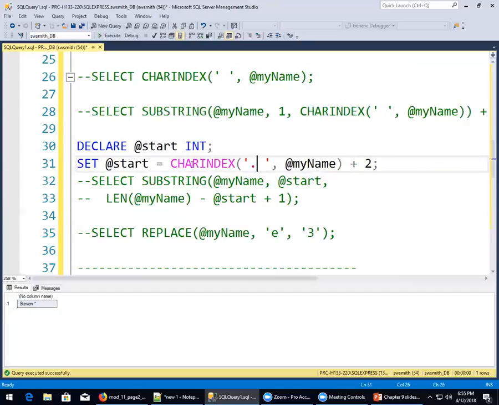What does the declaring do about it? I'm just declaring another variable, because I could have concatenated all of this into one statement, but I thought I'd have mercy on you and use a variable. Now I can use variables because I've shown you how. You say declare, give the variable a name, begin it with an @ sign, and then say what it is. Now you have a variable. That variable exists until you get to the end of the go block. When you hit another go, it goes away.